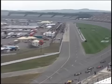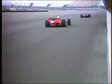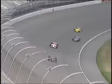That's a good strategy. Paul, they always talk about the start of the race and restarts always being the most dangerous time for a race driver. But already these guys are going 215 miles an hour, 6 inches away from each other. These guys have been sitting around all day. It's amazing to see how fast they can get the concentration going at the start of a race. Buddy Rice goes side by side with Hornish, and in doing so, maintains his third position. Felipe Giaffone moved up six positions from 12th to 6th in just one lap.